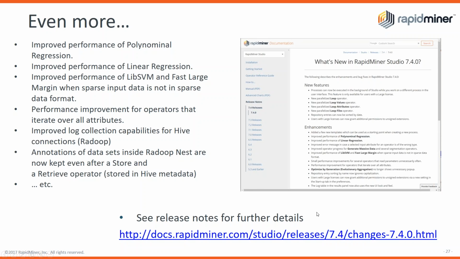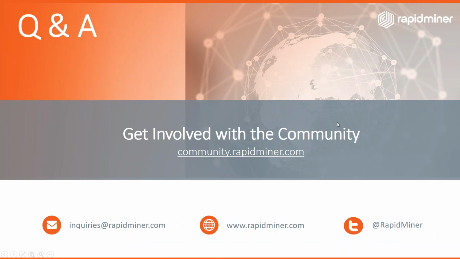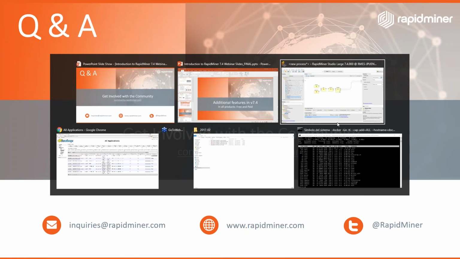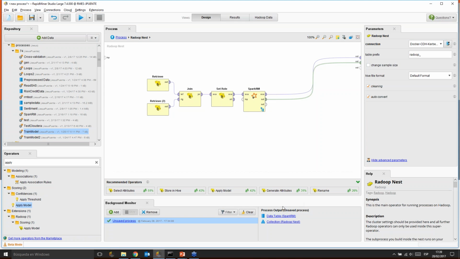If you want to take a look, it's in the release notes in our documentation, both for Studio, Hadoop, and the server. There is a detailed account on that. And that's basically all I wanted to show you.